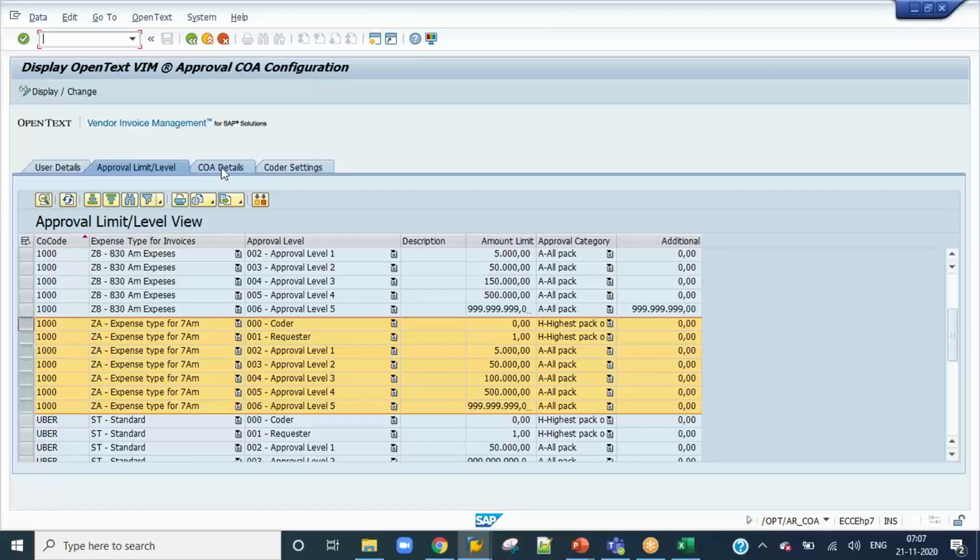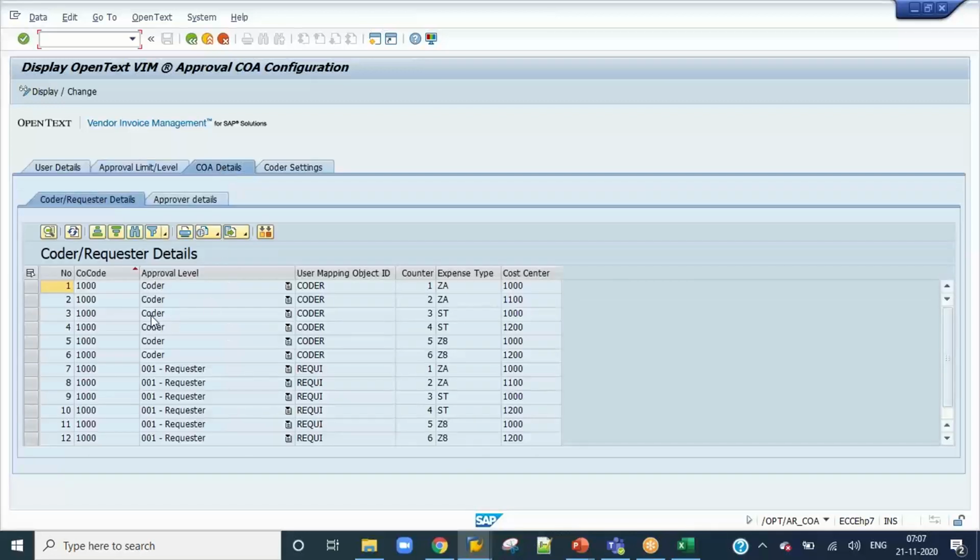If I go to COA details, here I need to maintain the user IDs for JDA. I already have JDA coder maintained. Instead of 1100, we are going to use the 1200 cost center, and here also, instead of 1100, there is a 1200 concept.